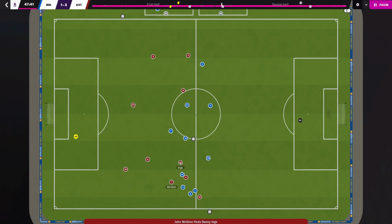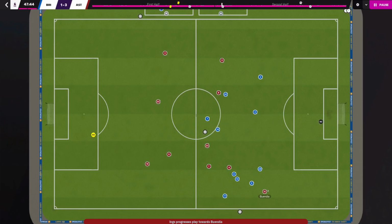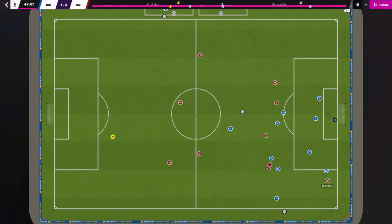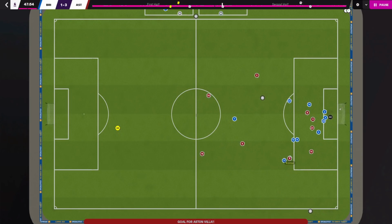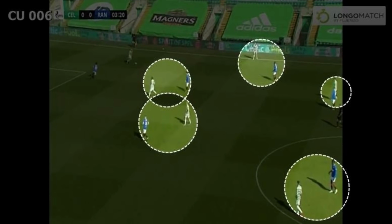They fall back into an organised, compact and narrow 4-3-3 shape when the opponents have the ball for a lengthy spell. Again, they block off those routes in central areas, not allowing the opponents to create a good goal-scoring chance. But unfortunately, that wraps up this brief Steven Gerrard tactical analysis. Most of it was written by myself, but I also got some research help and some quotes from the coach's voice and breaking the lines.